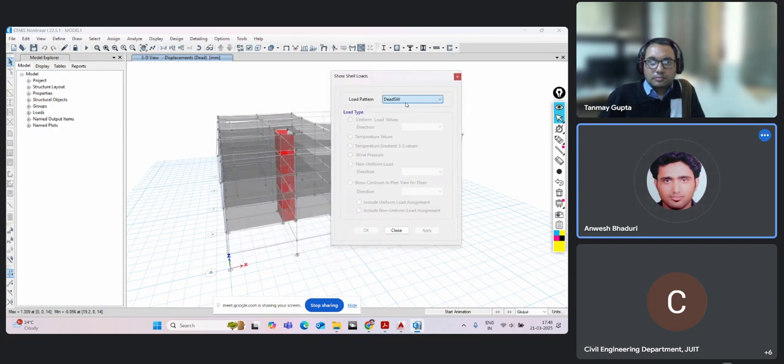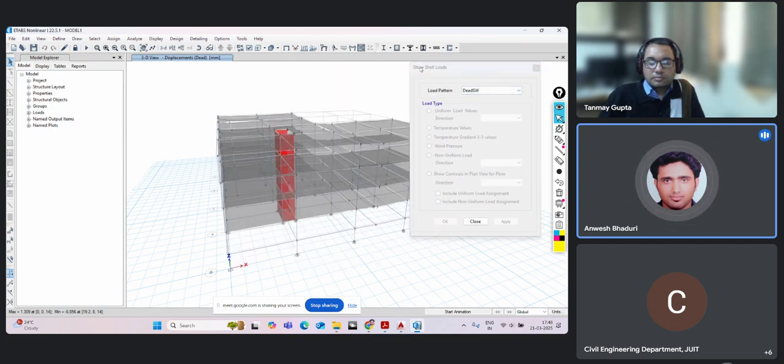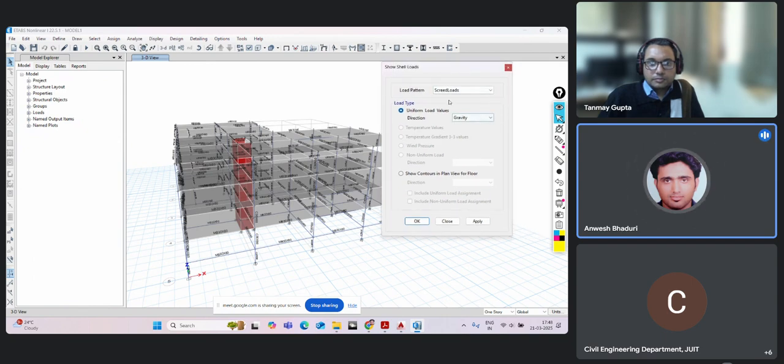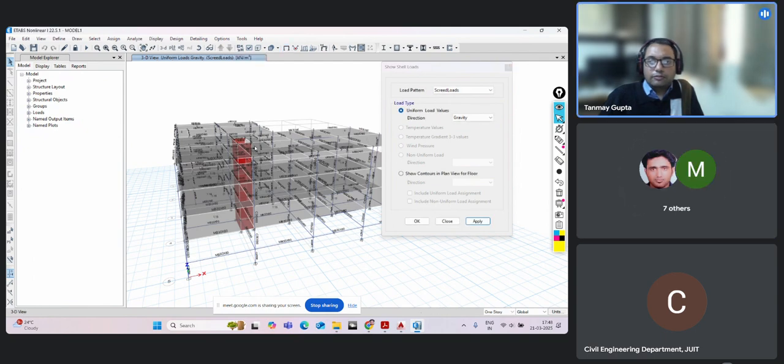But we can see one thing here: the display shell load. We had defined the loads on the membrane, the screed loads and the live loadings.